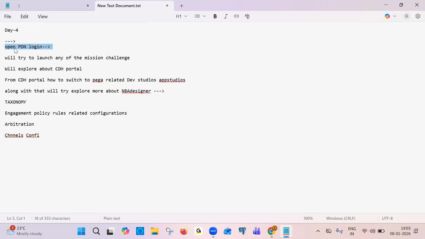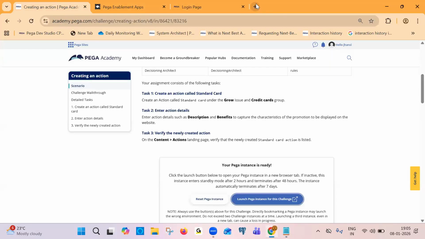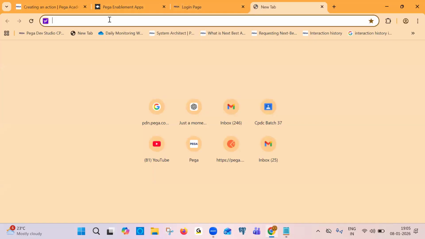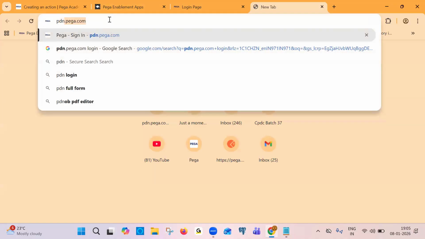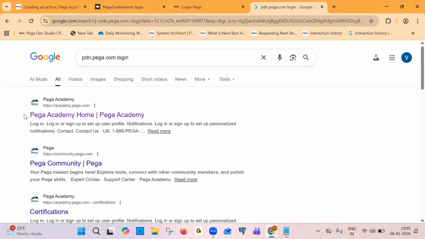Now, as a first point, we need to open this PDN account and log in, right? As a first step, we need to search with the URL pdn.pega.com. This we already covered in yesterday's session, right? When you click on it, you can see the Pega Academy homepage related URL.